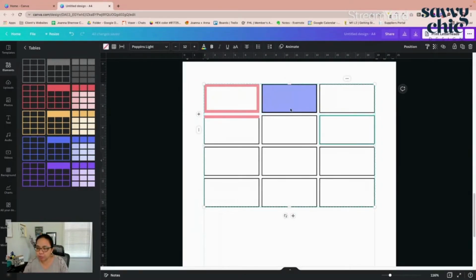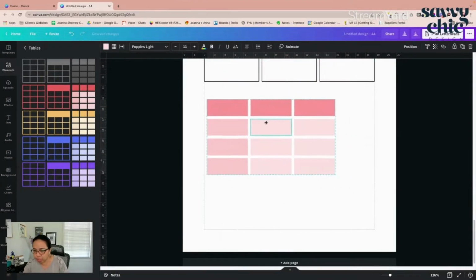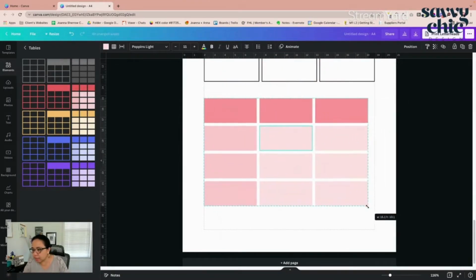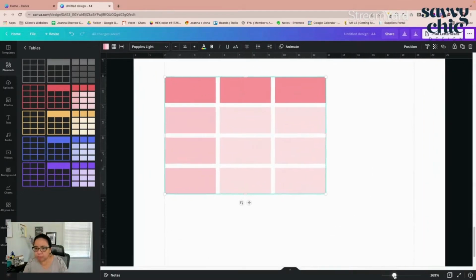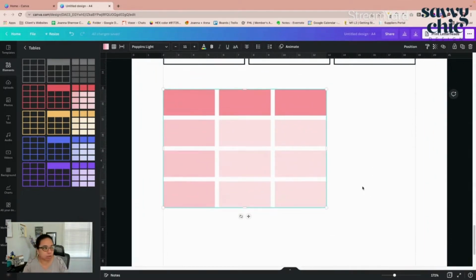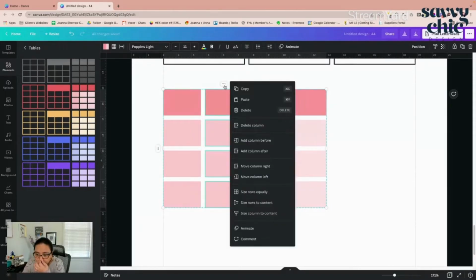And the next option is, let me open another grid that has more color in it. So let's try this one here, and extend this a little bit, maybe over there. And let me just zoom my screen so that you can all see this section as well. And then you can see how there's a plus sign popping in on top. You can actually then add, it will just add that certain section, right? That certain column.